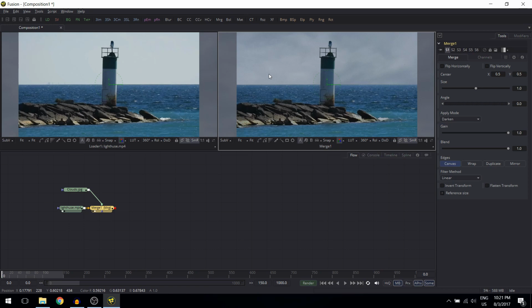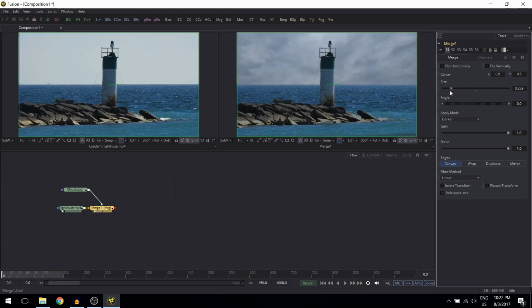Of course, I have deliberately chosen an easy scenario. This will not work with every sky and every video. But for the moment, let's just stay with it simple. Now one more thing I need to do is to change the size of the cloud picture. My video is 720p resolution, but my photo has a higher resolution. So I just bring the size slider here down a little to roughly here.